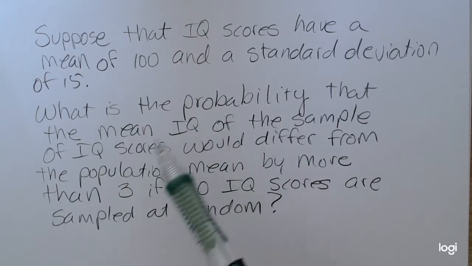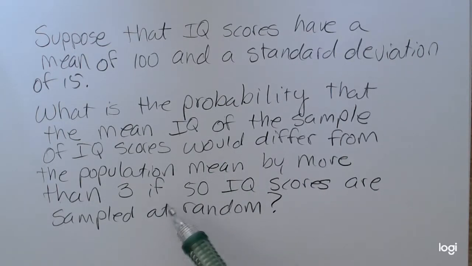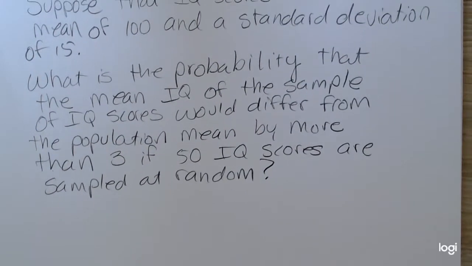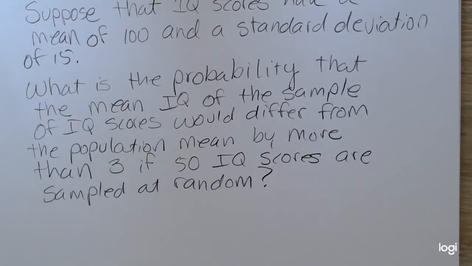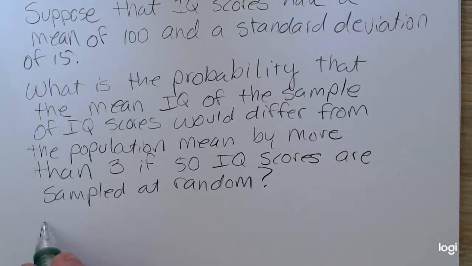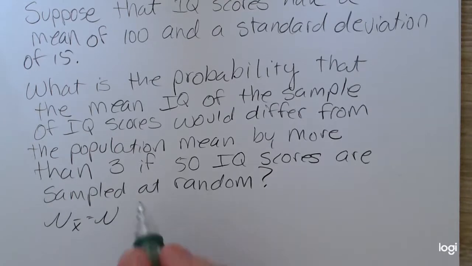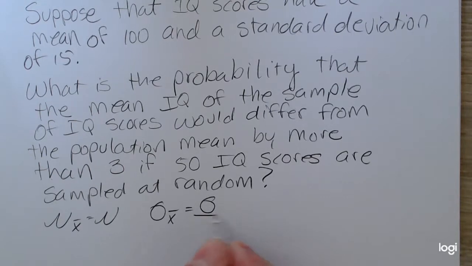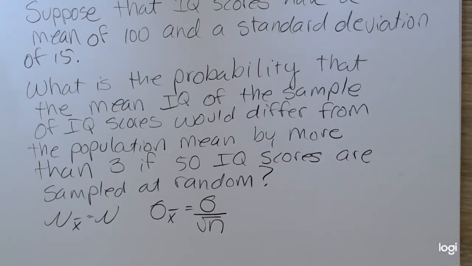So this is a probability question regarding a sample mean. Given that our random variable is x bar, and because n is at least 30, we can use the central limit theorem. What the central limit theorem says is that x bar will be normally distributed with a mean equal to the original population mean and a standard deviation equal to the original standard deviation divided by the square root of n. So how x bar bounces around the mean is a lot tighter than that of the population distribution of individual values.